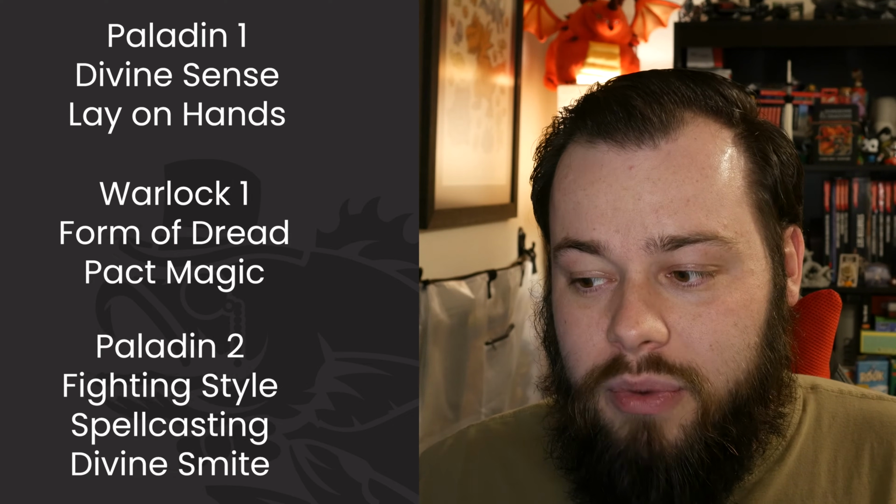Then at Paladin 3, we get Divine Health and our Channel Divinity options finally. And so we now get access to the Fear Aura, which, like I said, we're probably going to be using Form of Dread more so. And we also get our Guided Strike and Harness Divine Power, which are both really, really good options as well.